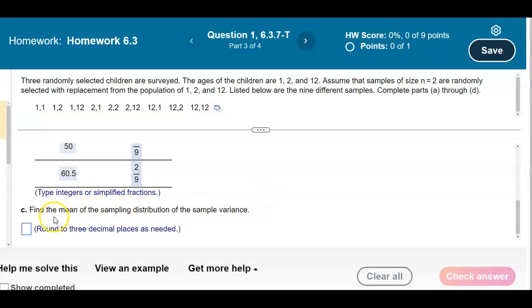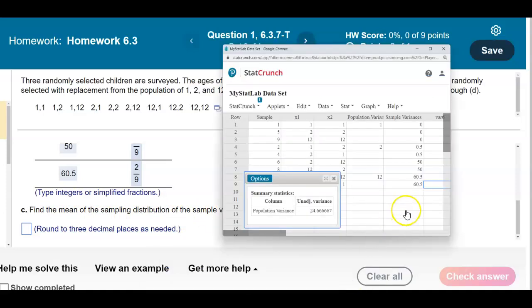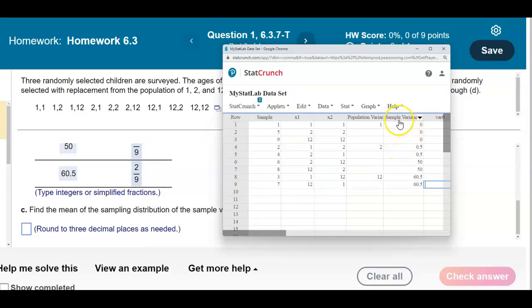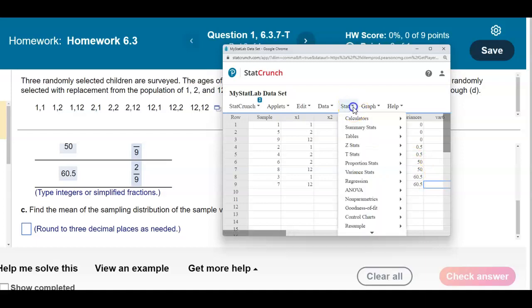Now it says to find the mean of the sampling distribution of the sample variance. So what that means is I'm going to close out of here, and they want us to find the mean of this column. They're saying find the mean of the sampling distribution, meaning find the mean of the column of the sample variances. So we're going to select Stat, go to Summary Stat.